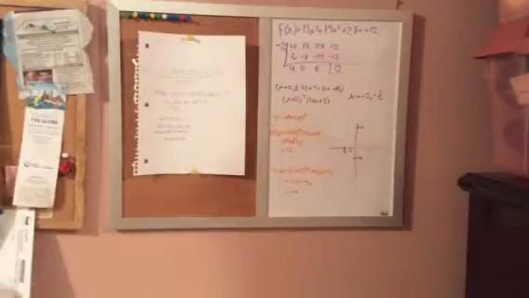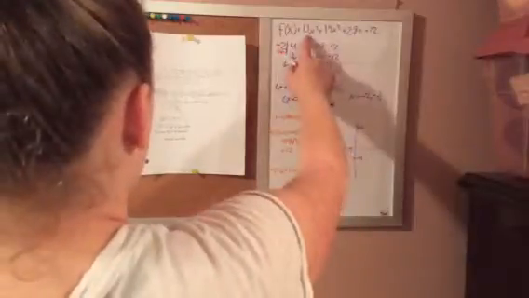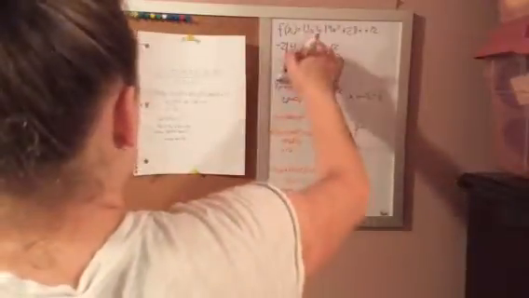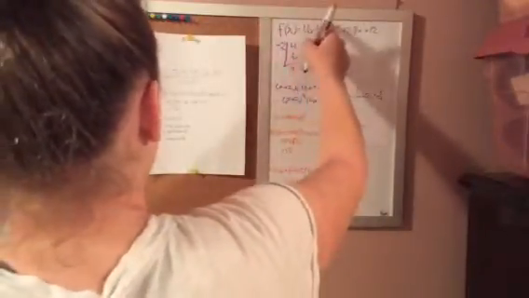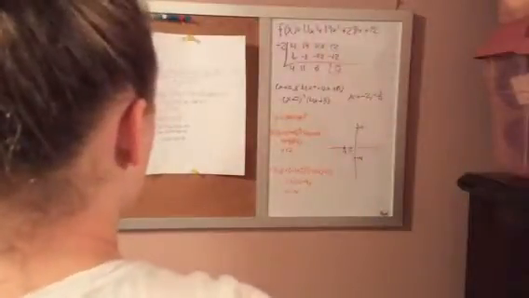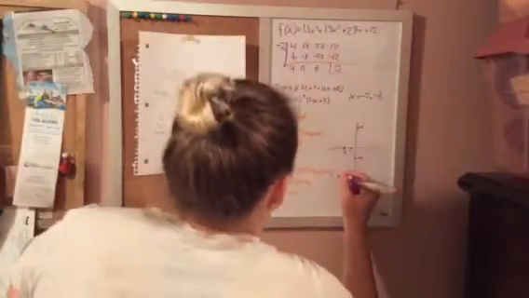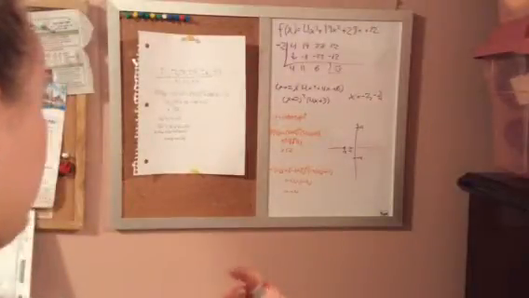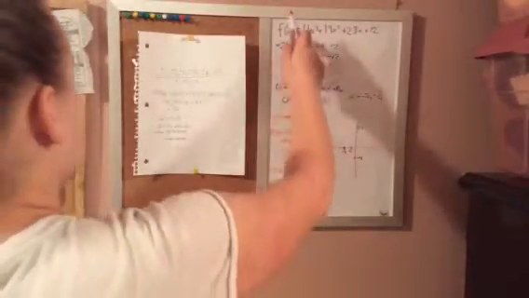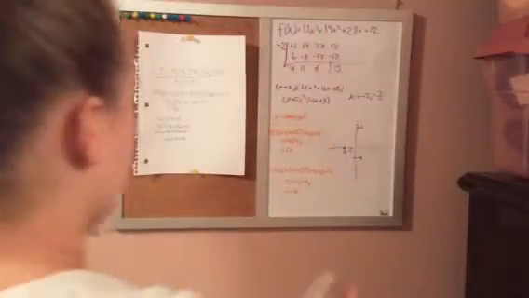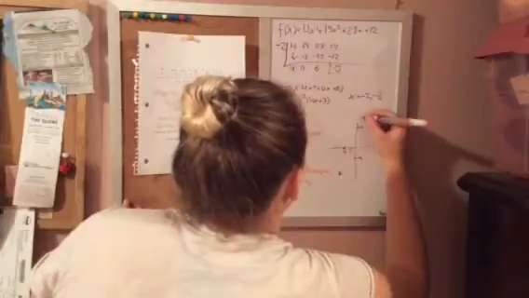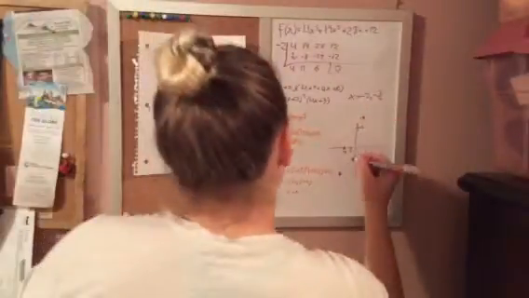Now, as we can see from the beginning up here, we can determine what the graph is going to look like. So you can see that it's x cubed. So we now know that the arrows are going to be down and up. Now we know that it's positive, so the first arrow is going to be down and the second arrow is going to be up. So now we can start graphing.